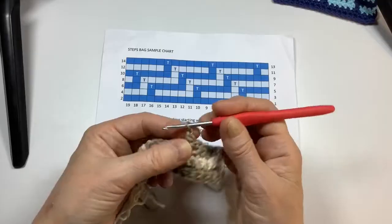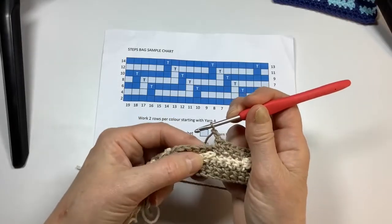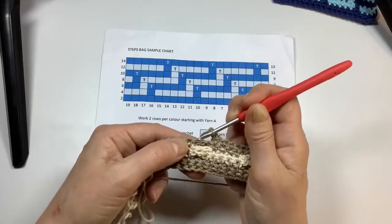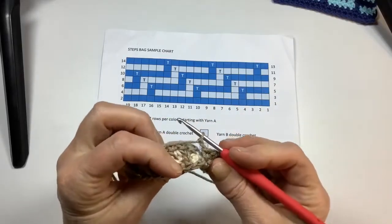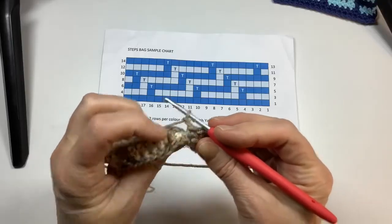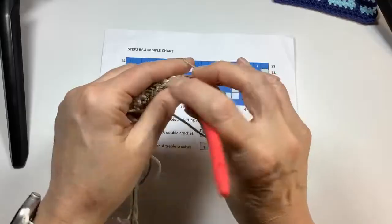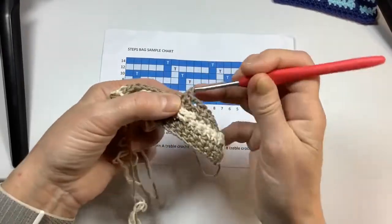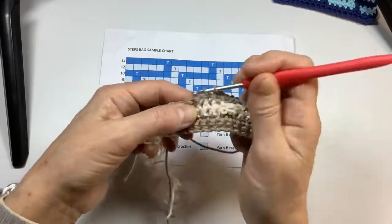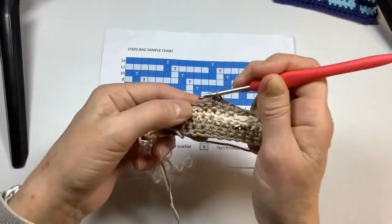So we again do 2 chains, skip those, and now this is a treble. Now this can sometimes happen. You can see that sort of hiding away behind there. So make sure you don't miss any of these trebles on your return row. Make sure you work a double into those. So we've got 1, 2, 3, 4, 5.